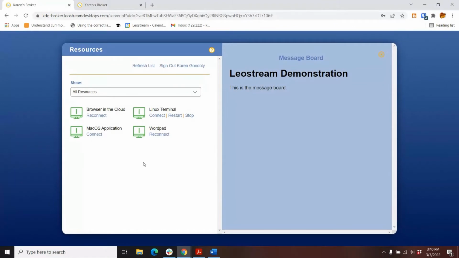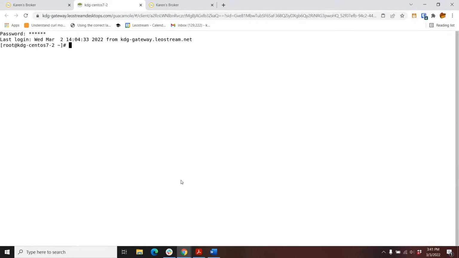Some of the other things I have here, well, let's say you're a development environment or just an organization that likes Linux in general. A lot of people like just being able to SSH into a Linux machine and work at the terminal. Well, you can do that through a Leostream login as well. So now what I'm doing here is logging into, in my case, I think it's a CentOS machine. Yep. Now I'm just here at a shell prompt and I can do all of the different development tools.